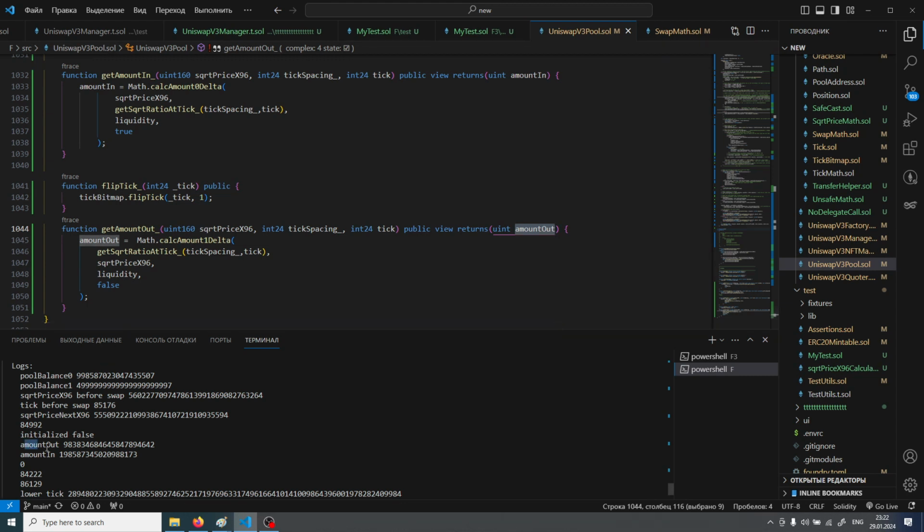So in logs you can see amount out and amount in of the first step. Here 983 USDC or token 1 and 0.19 Ethereum.